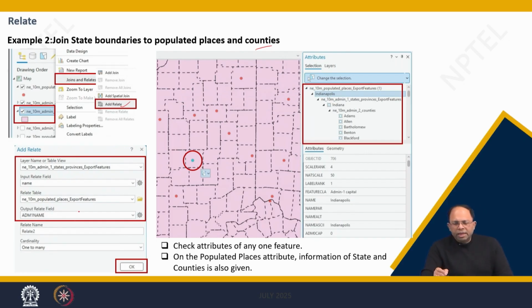Over here what is happening is, when we select the state, Indiana, and then the county, all the different populated places would also be connected, like Beckford, Benton. These are the different cities or populated places which would be shown together. So this is just creating a relationship between the different tables or layers, and showing connected information together.